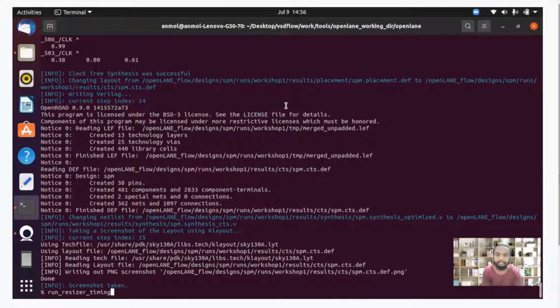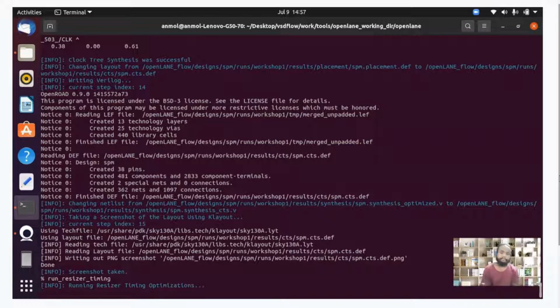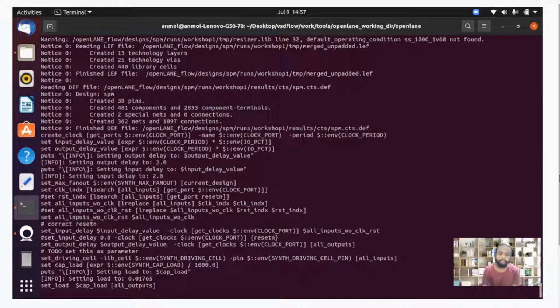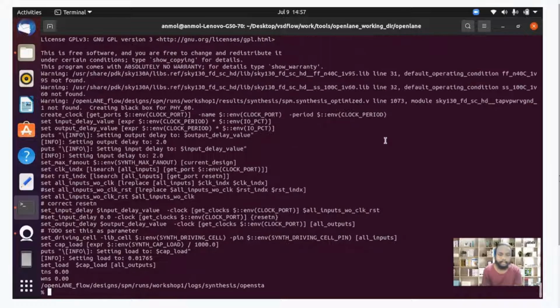What it does is, if the slack is negative, then it resizes the clock tree and tries to make it in such a way that it would have a good slack. So we will press enter and it will run the timing optimizations on the design. So the optimization stage is complete.